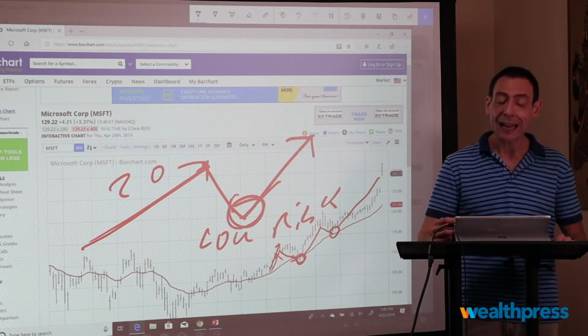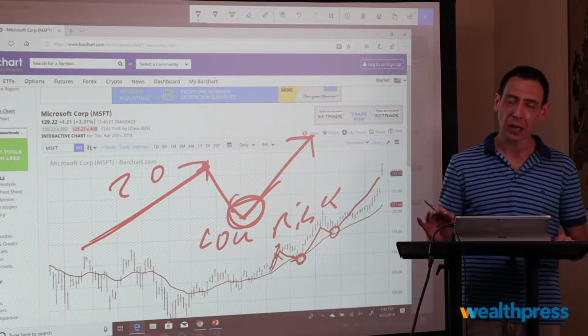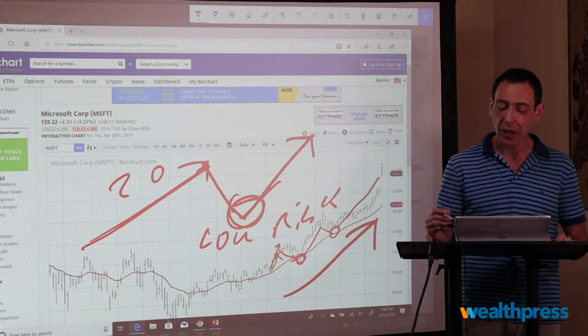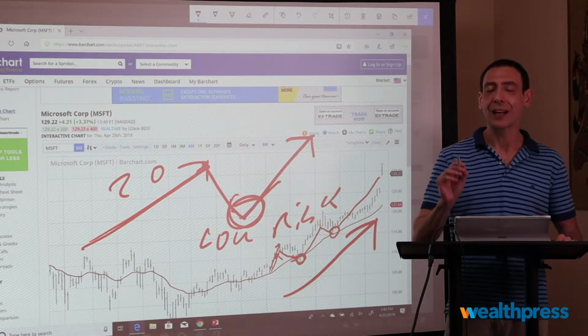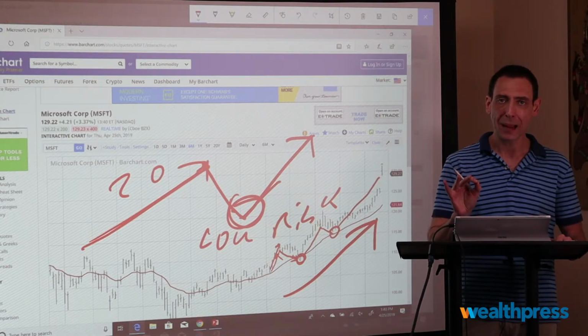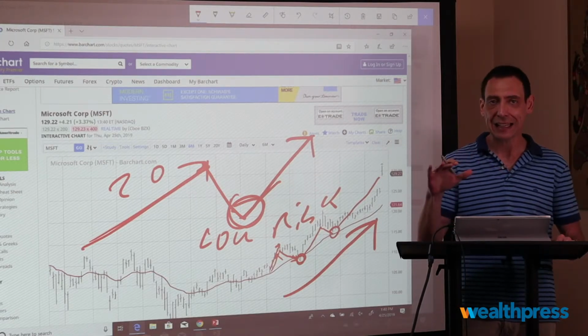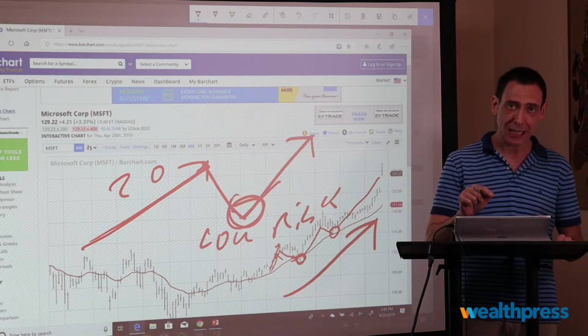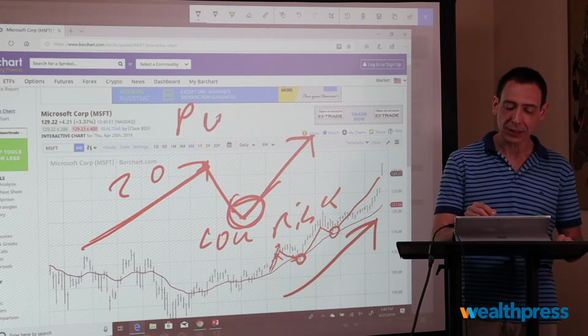And you could do that, and the best time and the only time you want to do that is when markets are trending strongly or when stocks are trending strongly. Do not trade 20-day pullbacks when markets are stagnant and are not trending. So first you need to figure out if the stock is trending, and then you can use the 20-day line for pullbacks. All right? I hope that helps.